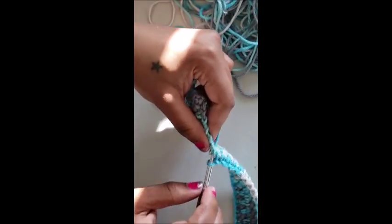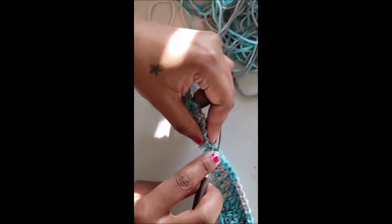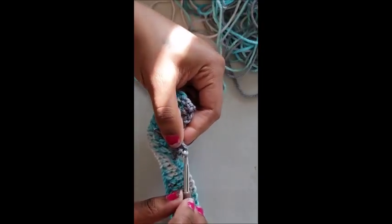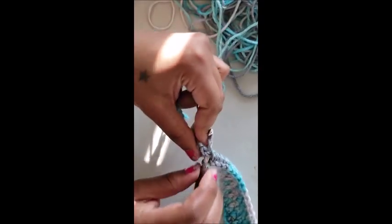And essentially, you're going to do the same thing back and forth, back and forth. And by the end of it, you should have an argyle pattern. So I'm going to let you sit with that. When I come back, you'll see this would be about the size of a dishcloth, and I'll show you exactly how this is supposed to look.